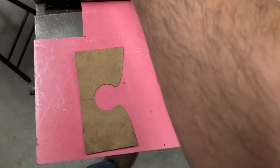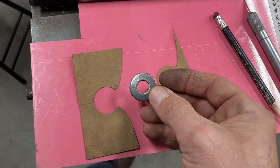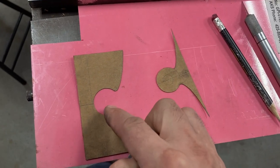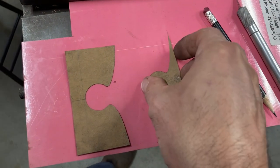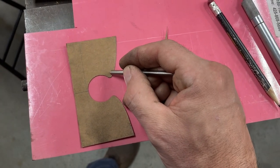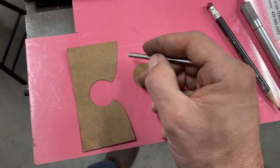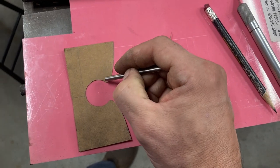Then I've created features by using found objects such as a washer that's 1 inch outside diameter, and when I'm tracing that, then it'll be 1/2 inch outside diameter on the finished piece because of the ratio. And then I made these little radii here. The pantograph can cut those when it creates the other side of the pattern, the positive. It's going to need to get down in there, and it can't do a point.